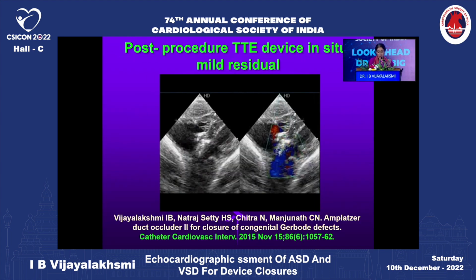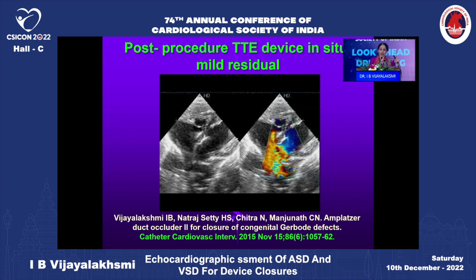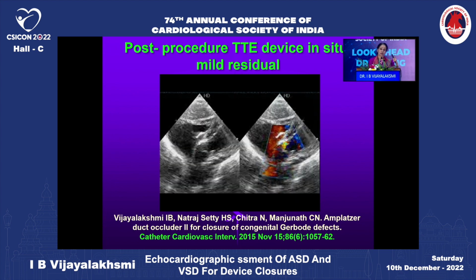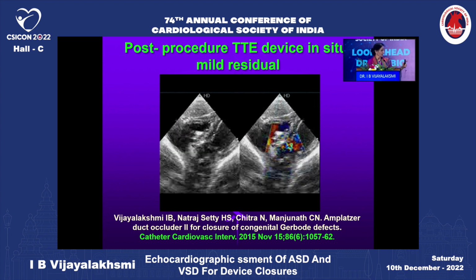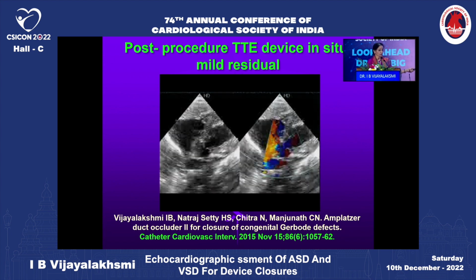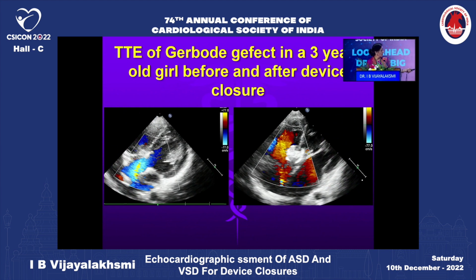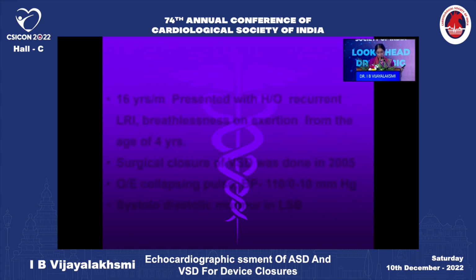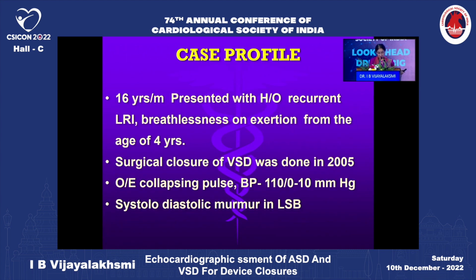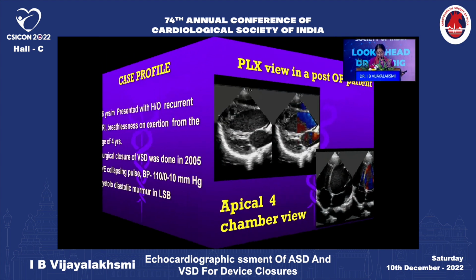In the past, the small one was not closed, but I had a patient with vegetation, a 2 year old child, whom I lost. After that, I started closing them with the beautiful ADO2 device, and you get excellent results. This is how the Gerbode from LV to RA looks with the device, an excellent result, and this is published.